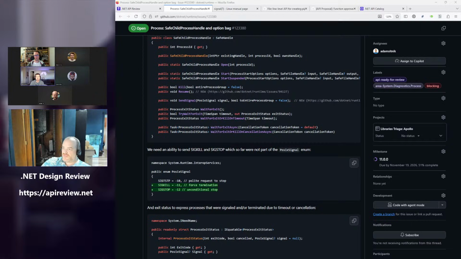Whereas if you think that a common scenario is that somebody just wants to say wait time span for two minutes, that's a lot easier to do at a call site like you have here than to say, okay, let me make a cancellation token source, let me get a cancellation token from it, let me pass it in. So you want both timeout and cancellation for both sync and async?